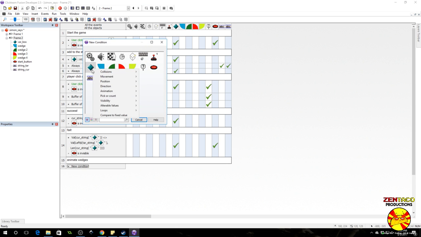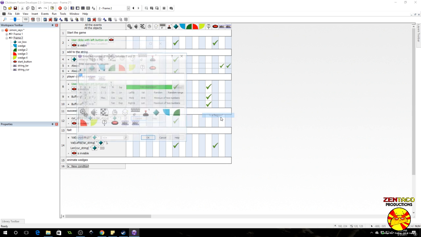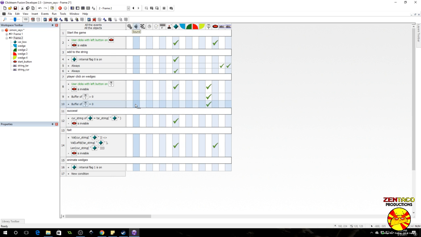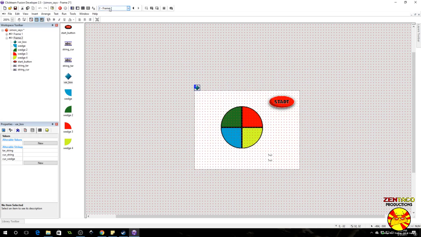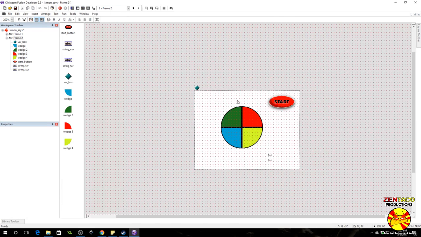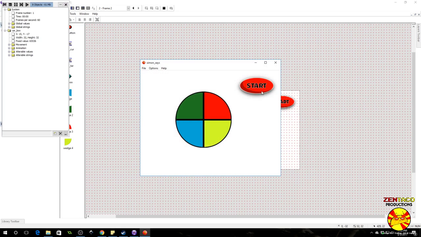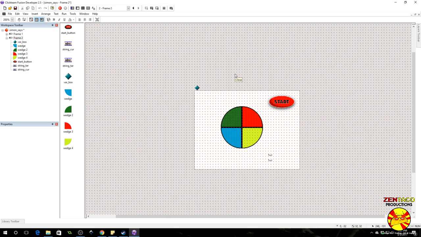So the first thing we want to do down here for animate wedges is find out, is flag 1 on? And when that's true, then we want to get the current wedge value. So now we're going to need to grab the value of the current wedge. Here, I'll show you. Let's say we're playing the game and we got here. If we want to read this sequence, starting at the beginning, we need to move through them. So we need to be wedge one, then two, then two, then four. But this is obviously a string of four characters, so we need to be able to get each of these wedges in sequence. We just want that single number, not any other number in that sequence, just that last number that is the current value.